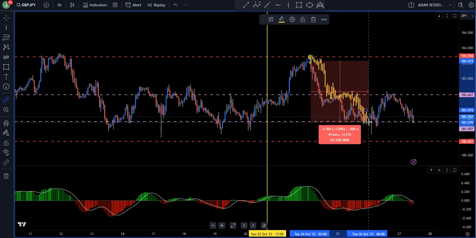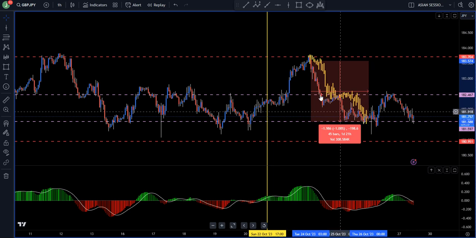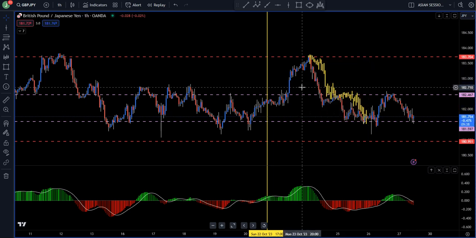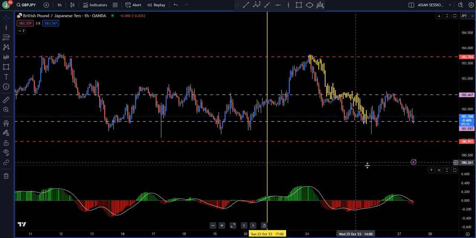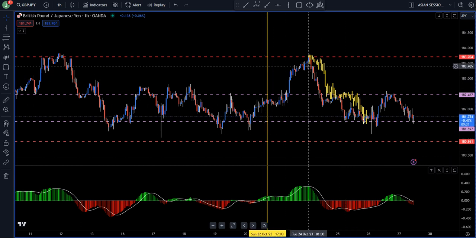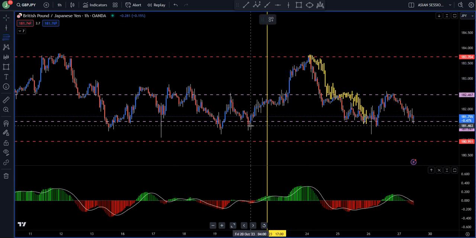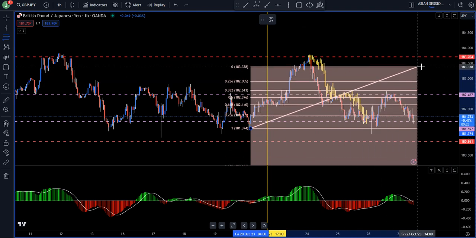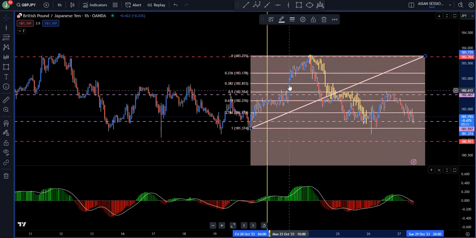Again, follow your confirmations. Okay, so let's take a look. Right in here is that move. Let's put the fib on first. So we go swing low, swing high. Remember, we didn't see any of that. The alert came around in here. Right. So we're at that 23. We're at that 23.